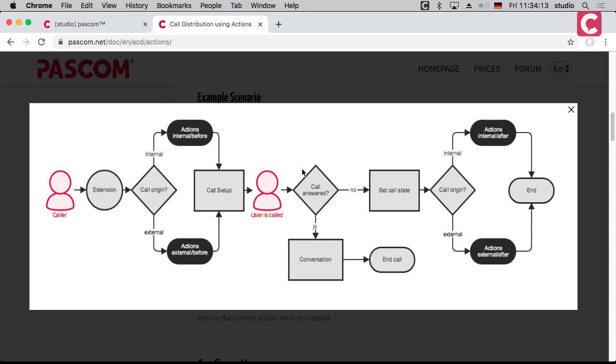So this line here is a clear conversation end. But there can be reasons why this does not work. So maybe this user is not at his desk. Some timeout occurred in case of a team. Maybe the team is full, or there could be no agents logged in, or whatever it may be. We store in the database or in the flow why it did not take place. And then we go here to these black containers, and they're also empty, and then we end the call.